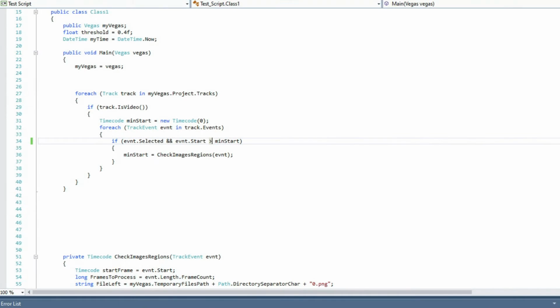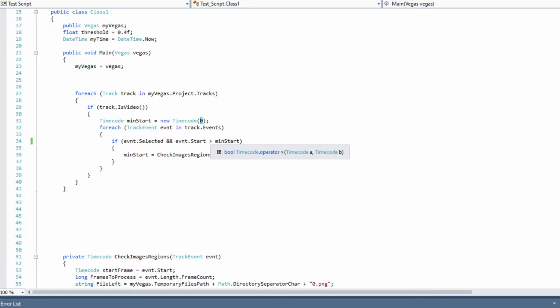However, that leads to some other problems that we had to take care of in the code, so we'll take a look at that as well. So let's see what code changes needed to be made. If we're going back to the main section here, you will see that I have now modified this and I've added a timecode variable here. And I just called that minimum start, and I set it to the very beginning of the timeline.